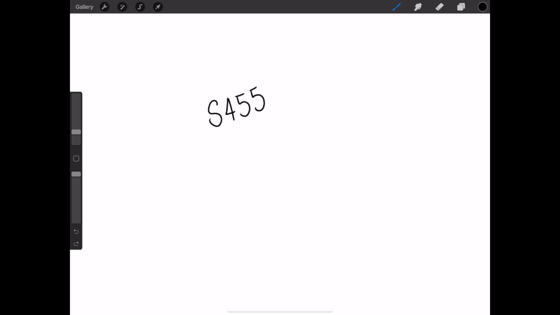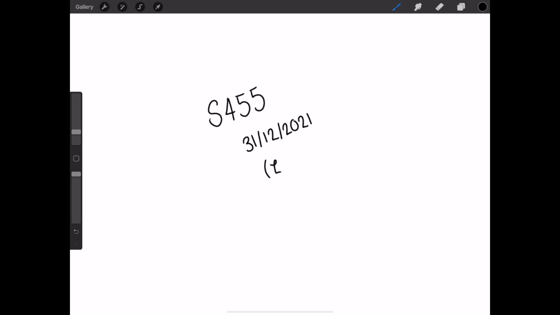Now, Section 455 basically only applies at the very end of your financial year. So if you had a financial year end of the 31st of the 12th, 2021, then as at that financial year end, if you had an overdrawn director's loan account of, say, £5,000 at that point, so we're still below that £10,000, we don't have to worry about P11D in this instance.